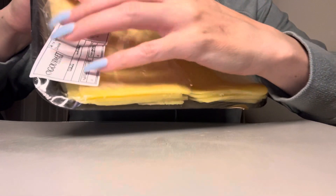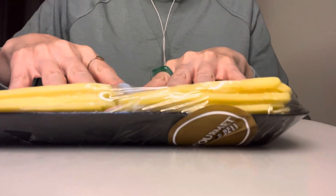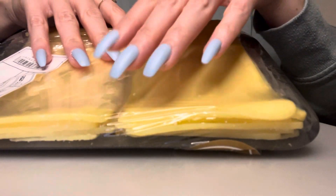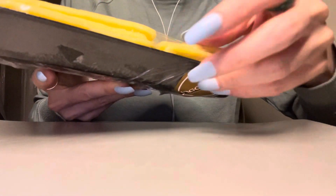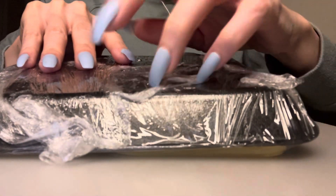Hey you guys. In this video I am going to be tapping, stretching, and making crinkly sounds with this plastic wrap as well as this foam, kind of styrofoam base. So this is a custom video from Amanda — thank you so much Amanda. The idea for her custom video came from this particular item being in a previous grocery haul. It happened to be this giant pack of cheese — I had cheese in the same packaging in that video, and lots of you guys commented on the sounds that the packaging made. So when I got the custom request I was excited because I know a lot of you really liked the sounds of this. It doesn't look great but it certainly sounds good.